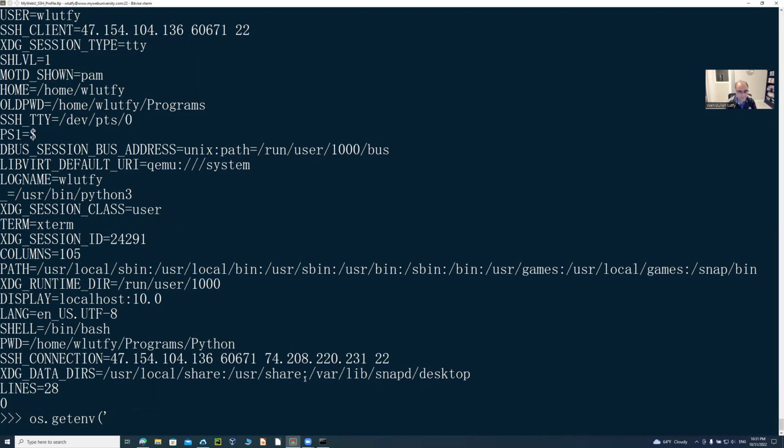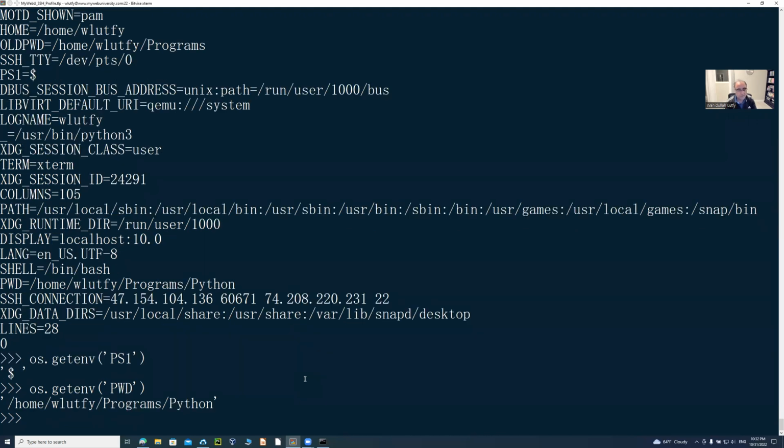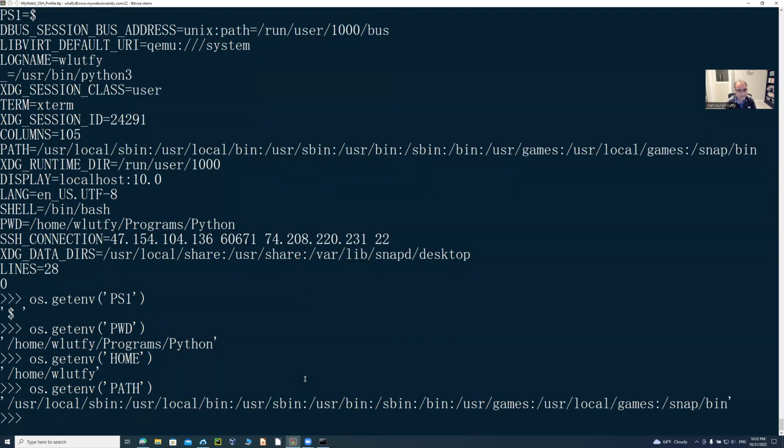If I get the prompt shell 1, ps1, then it's going to just say that $. And if I want to say pwd, it's all in uppercase because the variables are in uppercase, and it will do the same thing. And to get the home directory, home is there, and then path is there.